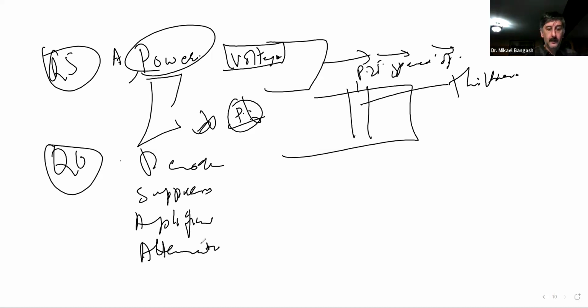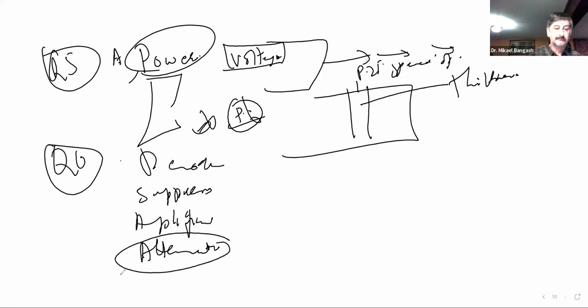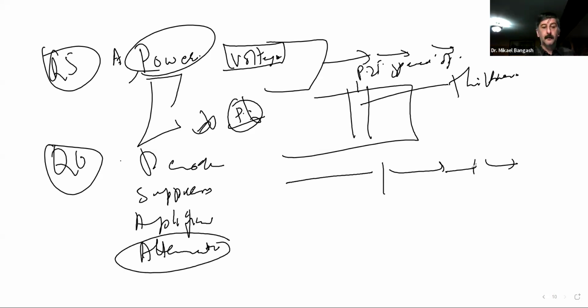Now, one of these is not a function of your receiver. The answer here is attenuation, because that's mainly something that happens as the sound travels through the tissues or medium, right? Clear? Did that make sense?